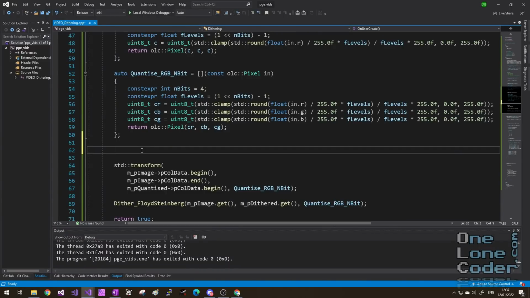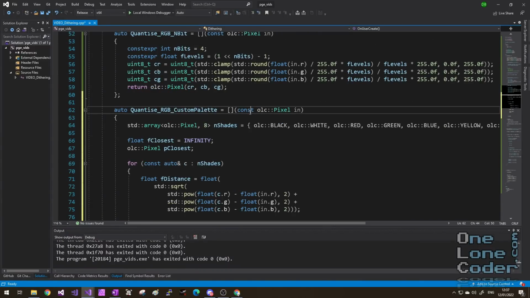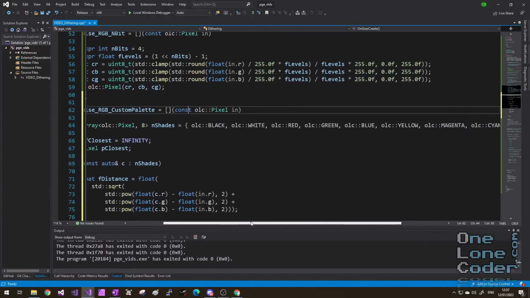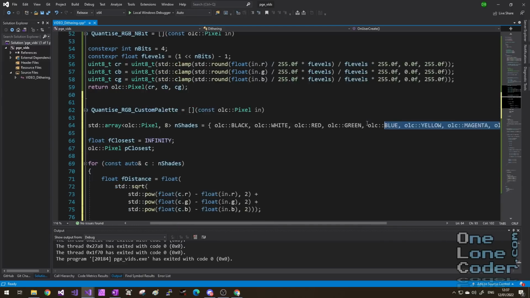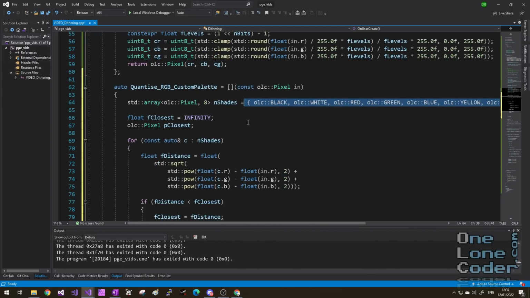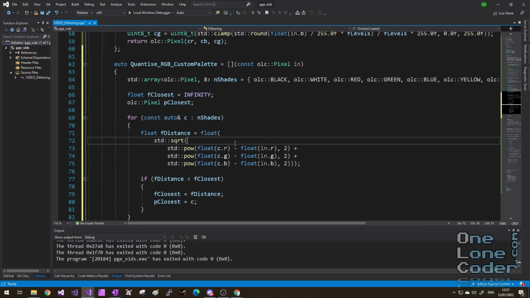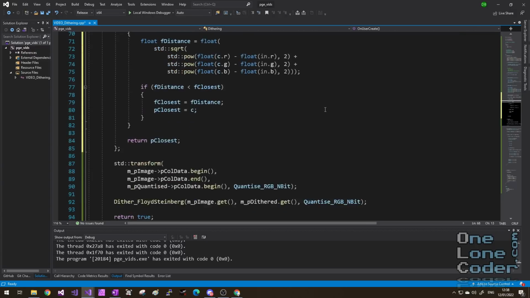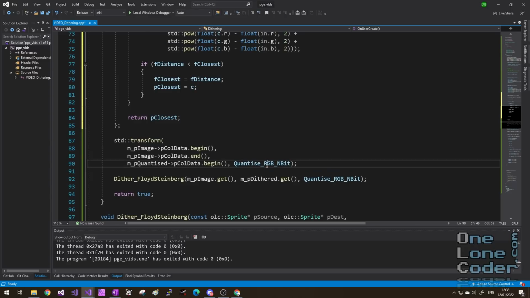Quantizing colours is a topic all in itself. Here I've created a lambda function where I specify manually what colours are allowed in my palette. Given an input pixel, I can estimate how close it is to one of those colours. It's a bit slow because I have to test them all to see which one is the closest, but I'm effectively looking for the Pythagorean distance between the input colour and my palette colour, and looking for the shortest distance as well. When we restrict the palette in this way, we can start to see one of the interesting properties of the algorithm. In fact, it's probably my favourite property.